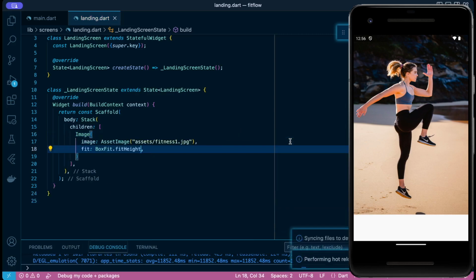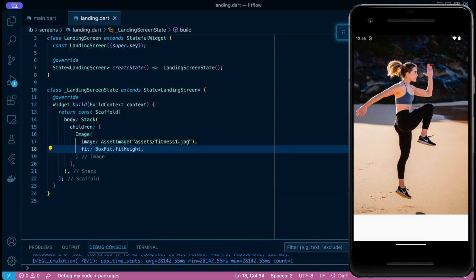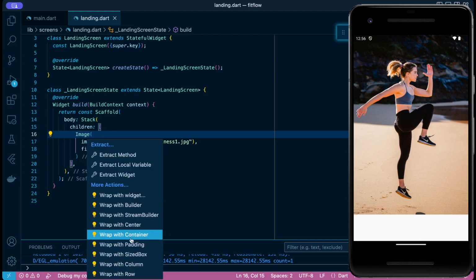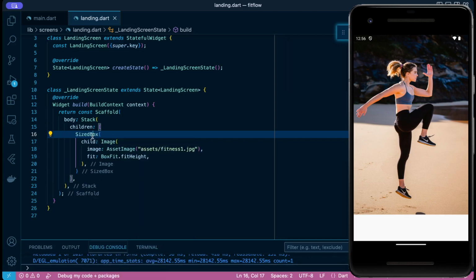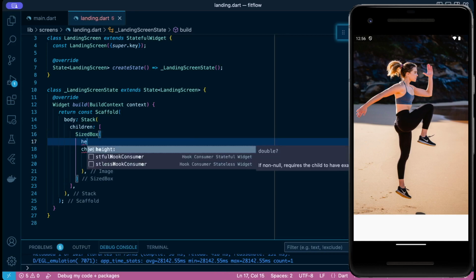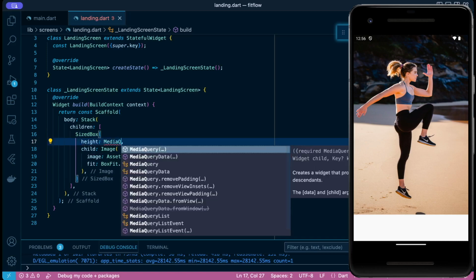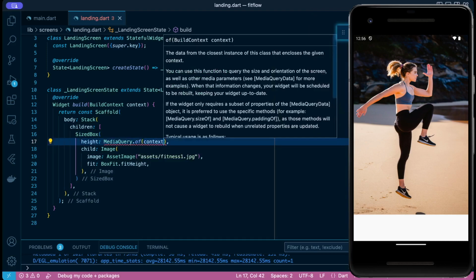Then we're going to define our sized box. We give it a container with a specific height so that the image can fit through that container, but instead of using a container, we'll use SizedBox. It's similar to the container. So we're just going to define the height that we want it to fit in: MediaQuery.of(context).size.height.